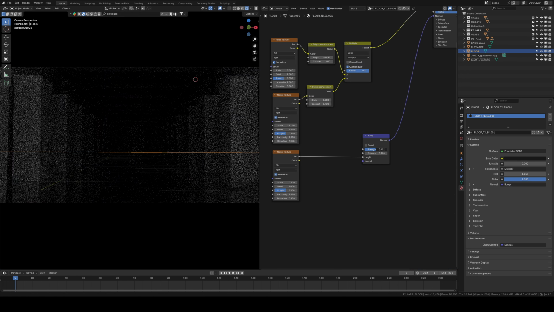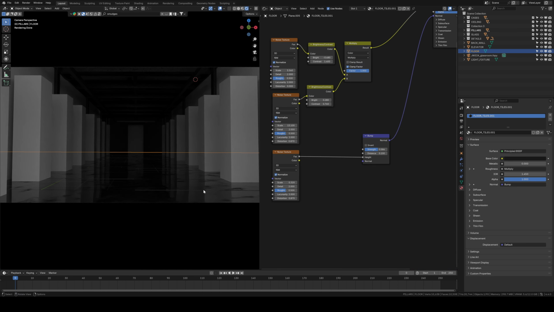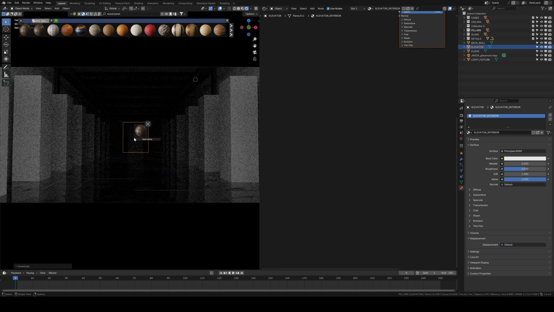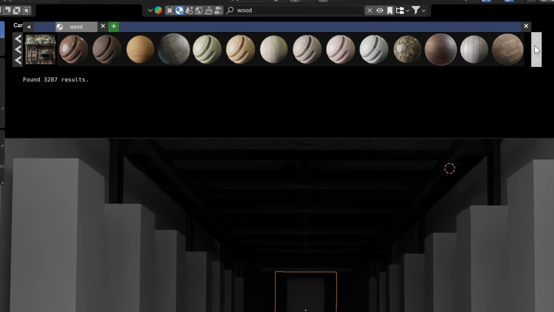I added a simple glossy material with a slight bump map distortion for the floor, and I found this material on Blenderkit. By the way, whenever you see me pulling some HDRI, material, model or other assets seemingly out of thin air, it's most likely I got it from Blenderkit using their phenomenal free Blender add-on. It just saves me so much time.